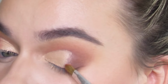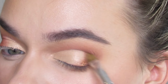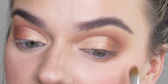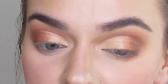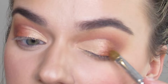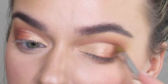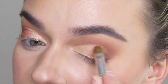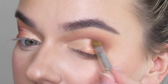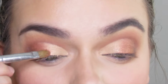I'll do the same thing to the other eye. It's just really important to get them to match the same area of where you drag them over. Like that. So pretty.